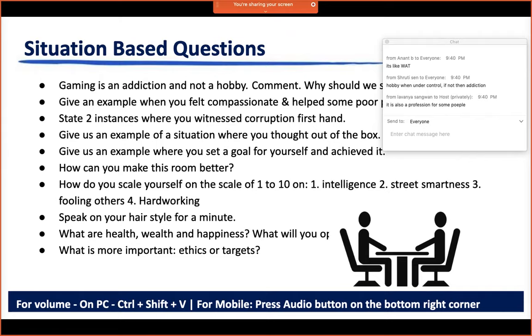But if you were able to justify, that is important, right? So you have to choose, whichever you choose, an addiction or a hobby, justify it in a positive way. Remember, you have to always be optimistic. So if you take it as a hobby, tell me why. There are a lot of good reasons for it.